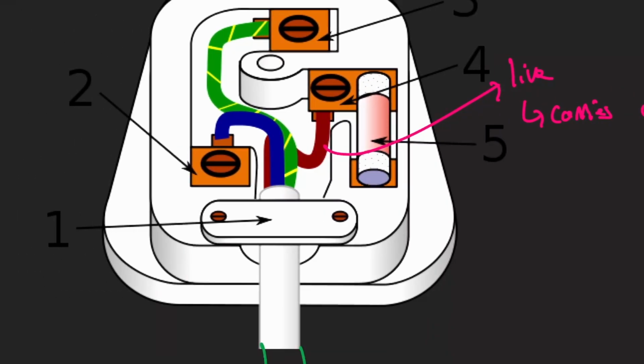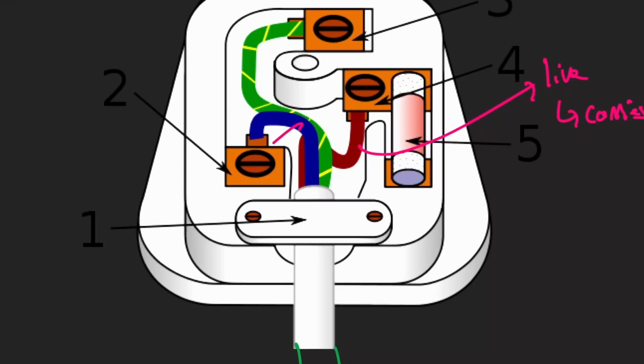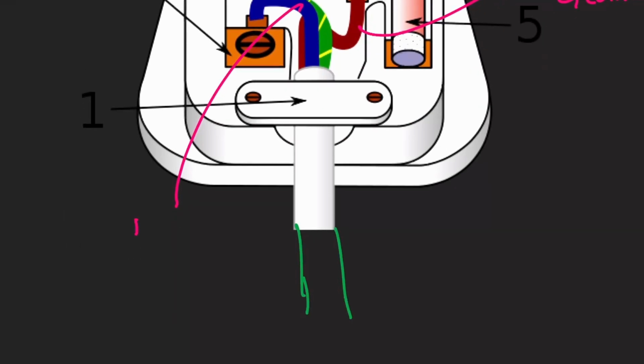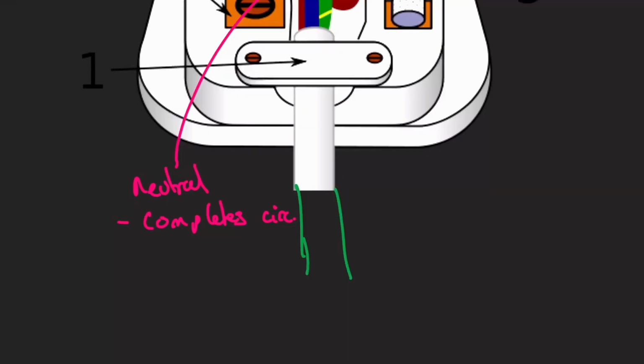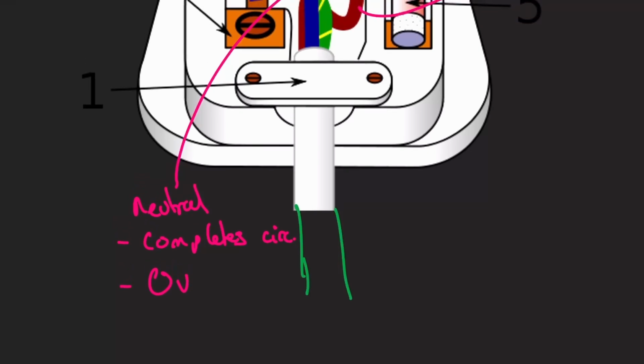The next one we can look at is the neutral wire, the blue one over here. The neutral wire is blue, and what it does is complete the circuit. This is the part of the connection that goes from the appliance back to the main supply. You would expect this to be close to 0 volts, very, very close to 0 volts. All it's doing is completing the circuit. All your potential difference should be dropped across the appliance, and when it comes back, it should be 0 volts to complete that circuit.